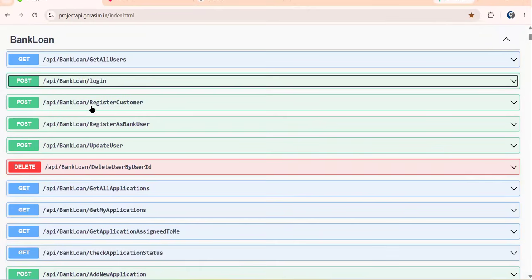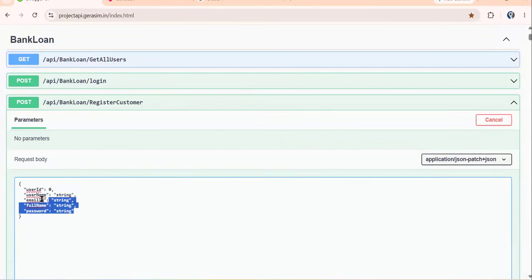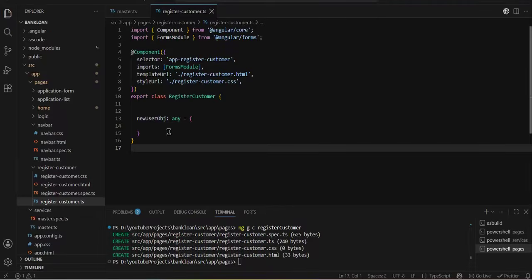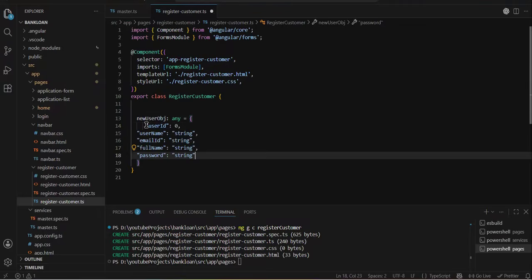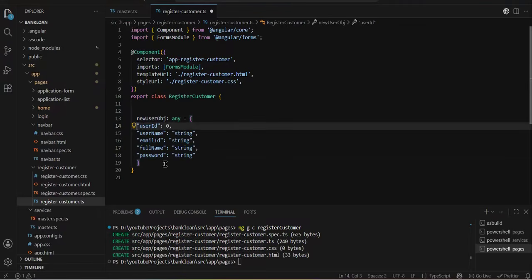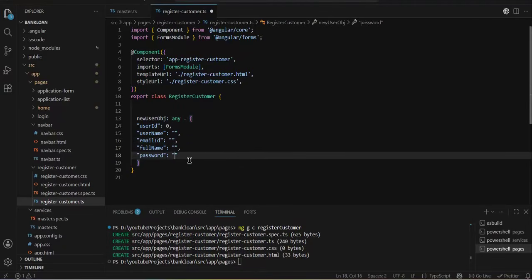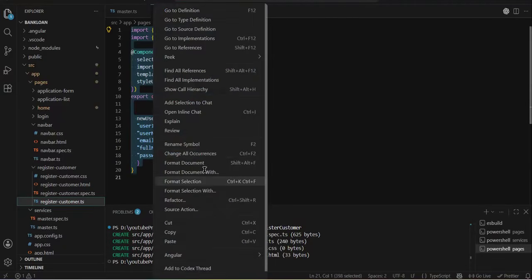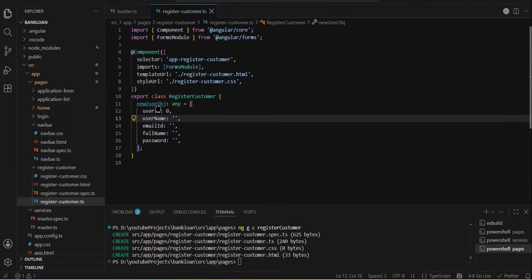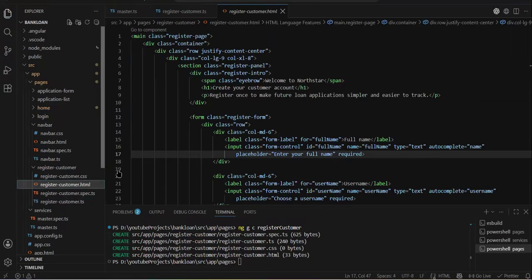So these are the fields you need to pass. Copy it, copy exactly the same. If you try to write it down, you might make a spelling mistake and the API won't execute properly. String with empty. So you have created your object, and you imported your forms module. Now this object you need to bind to your form.